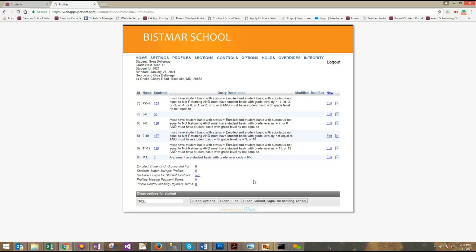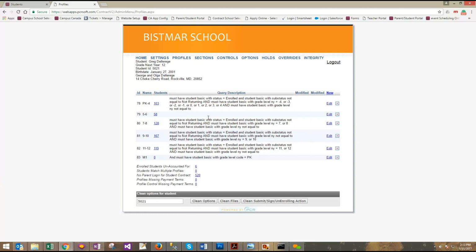because sometimes people forget to do certain things. And even if it's just a matter of updating the text. Maybe on the contract I had written something else in the consent, or the acknowledgement. If I make any changes to the contract and people have started, I'll need to clean them up before they can get the correct version of the contract. So that is the purpose of the profile screen.